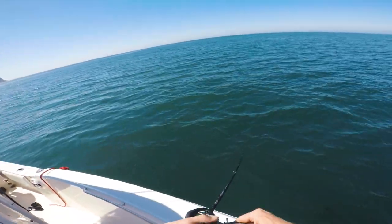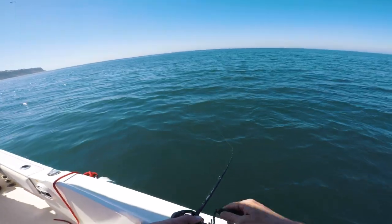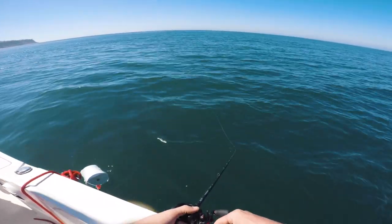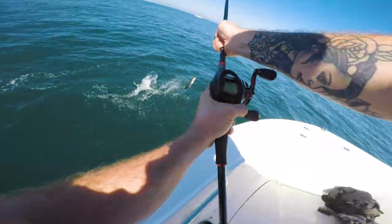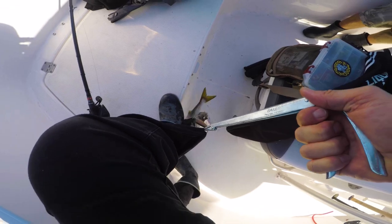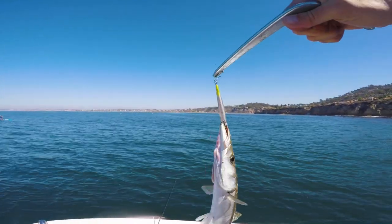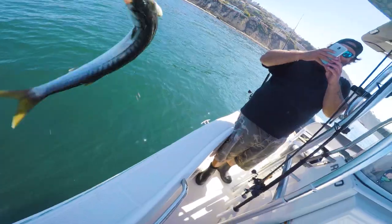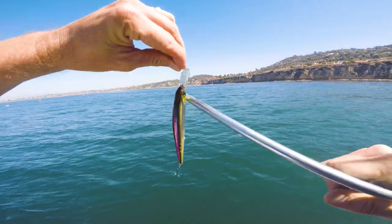I got hit on the Hatch Spin too. Man, it was so fun playing with these barracuda — this is where it came in handy having a really nice jerkbait. We got one on — it jumped on my leg! — but we got it. That 13 Fishing jerkbait works. Me and Rob were having a blast out here.